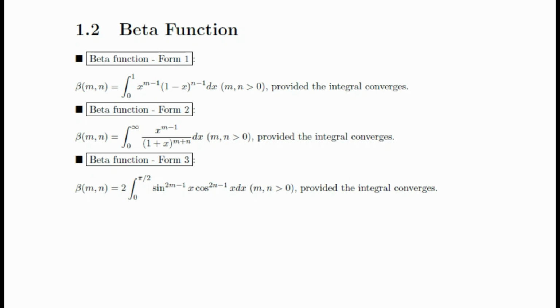So first I will show how to achieve form 2. Here, as you can see, the main idea is the limit. Here x ranges from 0 to 1, and here x ranges from 0 to infinity. Here, as you can see, if you make the transformation z equal to x by 1 minus x, because when x equal to 0, then z is also 0. But when x equal to 1, then z is infinity. This is the main idea why we are using that type of transformation.